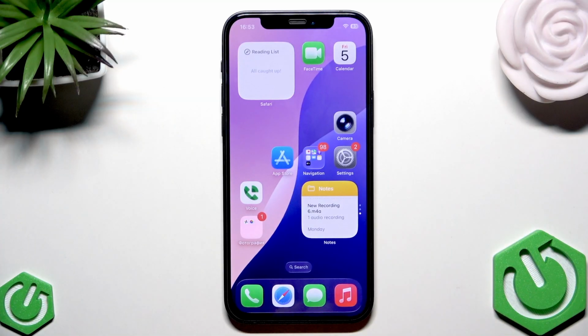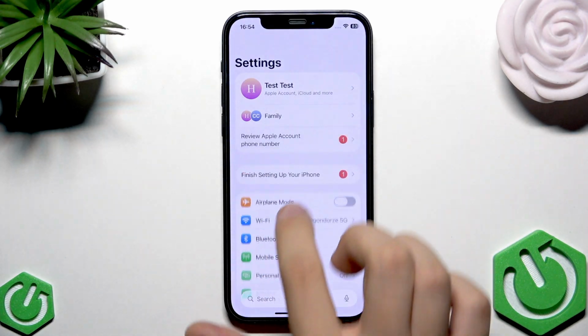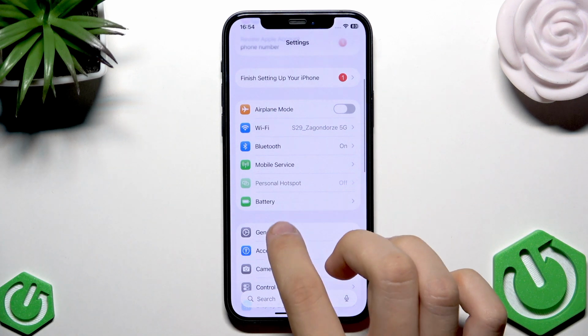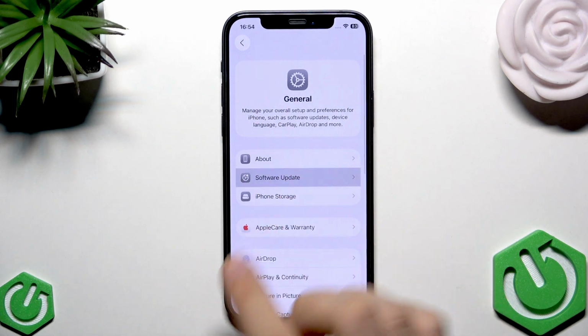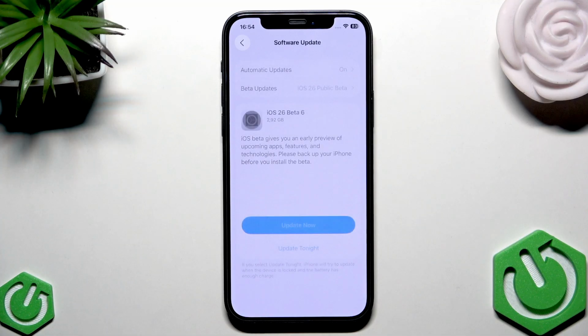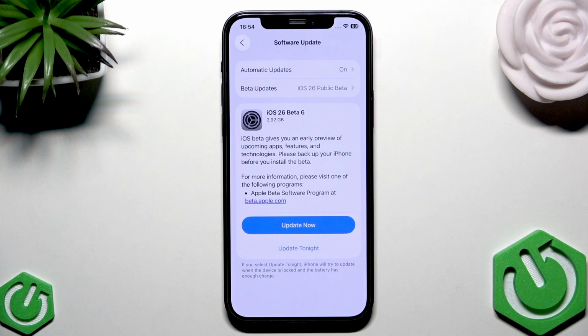And apart from that, go straight back to the settings, scroll to general, tap on software update, and if you have any update, even though it's beta, update your phone immediately. Apple patches security holes quickly, so being on the latest version is your best shield. Especially in the beta like I am now.